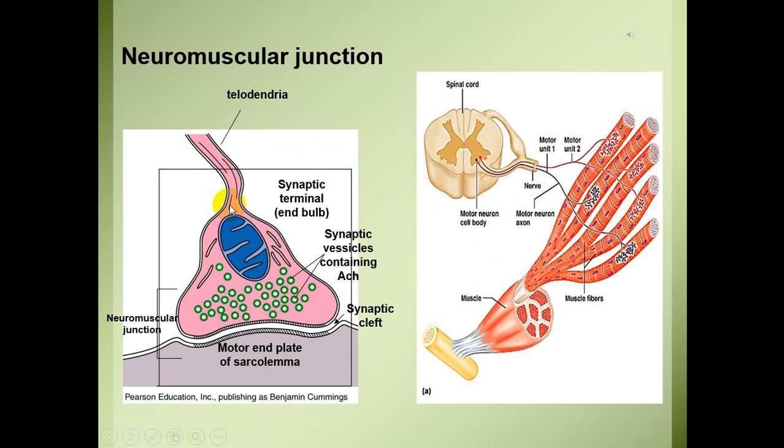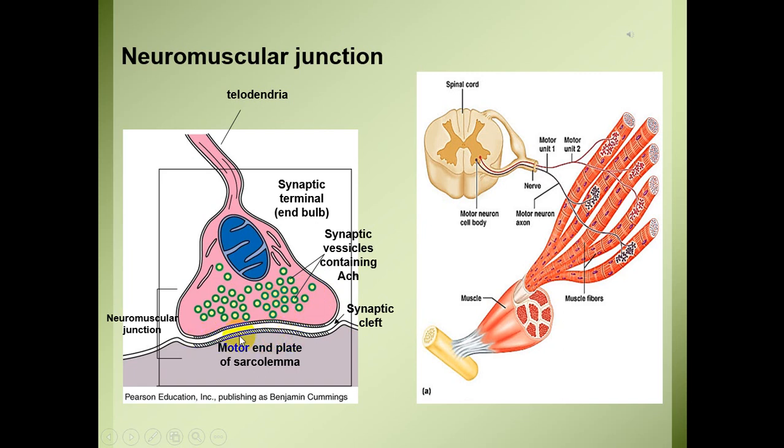presynaptic part of the neuromuscular junction, which is formed by the axon terminal. Here you can see the dilated part or presynaptic bulb, and we can observe the synaptic vesicles which contain the acetylcholine, which is released here in the synaptic cleft. The sarcolemma of this part of the muscle is going to form the postsynaptic plate, and it has receptors for the acetylcholine, which is released from the nerve terminal.